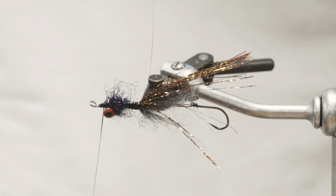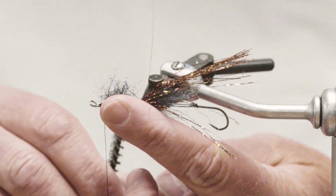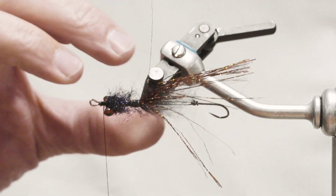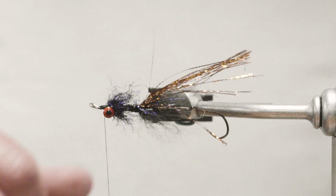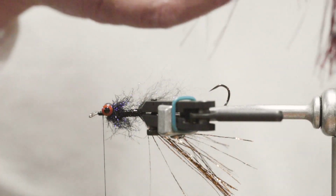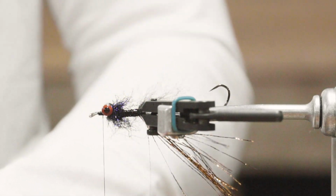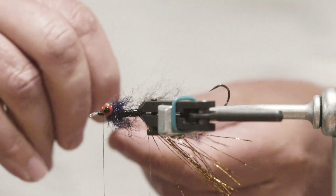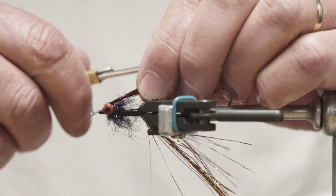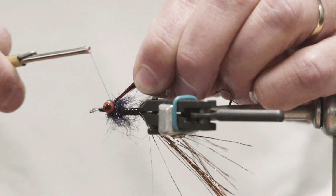Alright, so at this stage I'm going to pick this out just a smidge, top and bottom. And then we're going to tie in a throat of red Angel Hair. So again, grabbing a small bunch, 8 to 10 fibers. Gonna fold that around my thread. Then I'm gonna pull that down to the shank and then wrap this right around the circumference of those eyes, right around the base. Get that wrapped a few times.